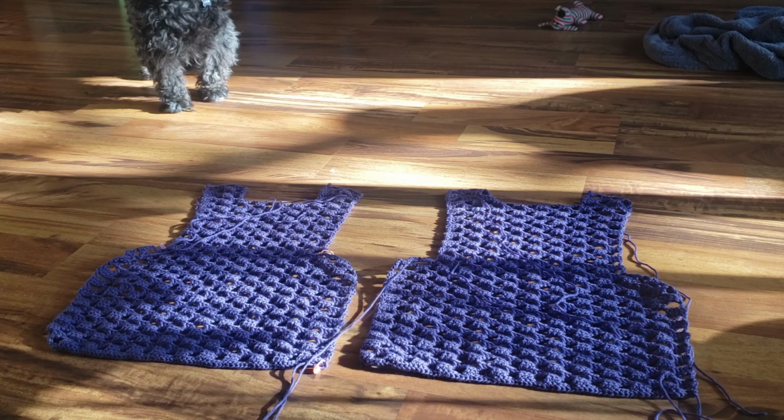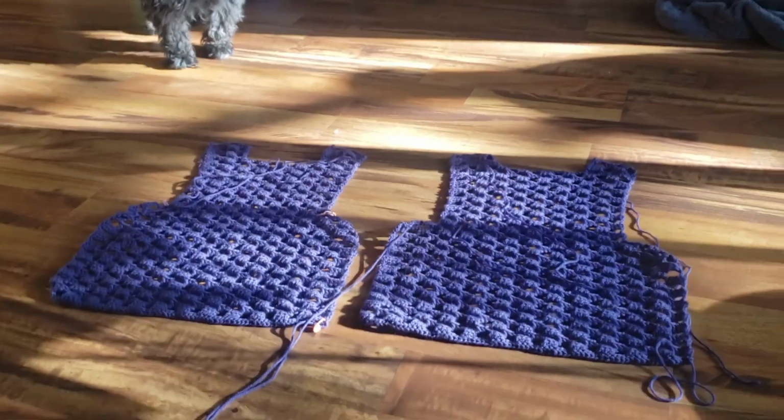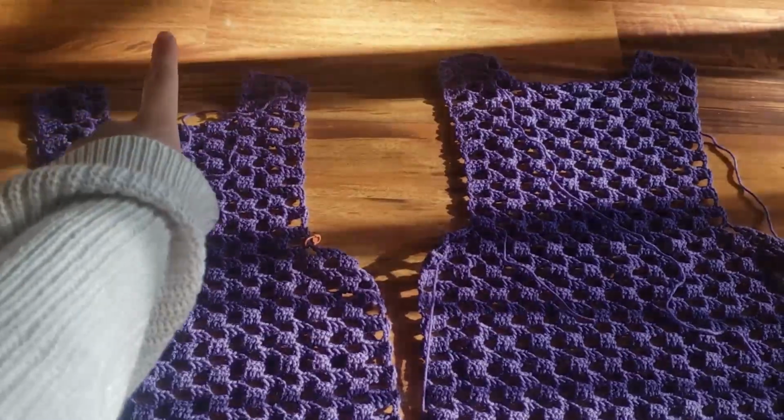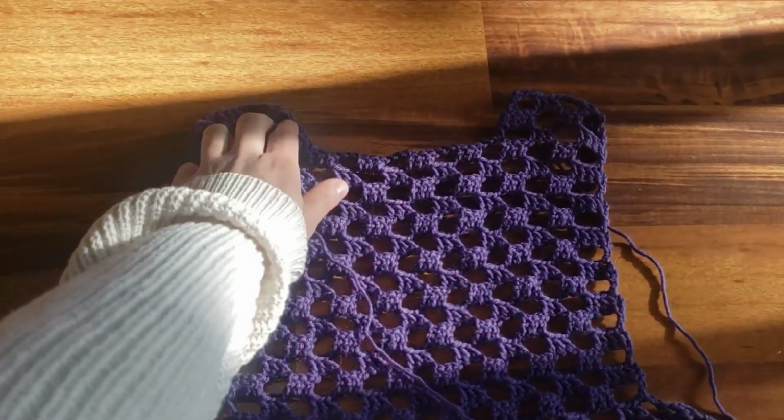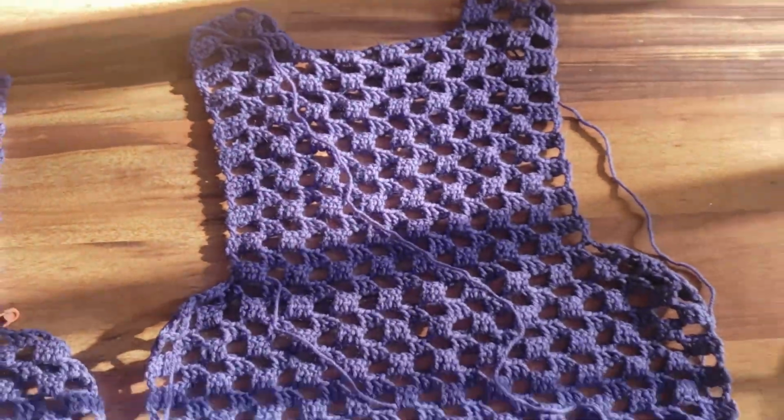Okay, so I finished my back panel. Here, let me put this up so you can see. This one had 5 rows for the shoulder flaps, and this one I only did 3. So this is my back panel.